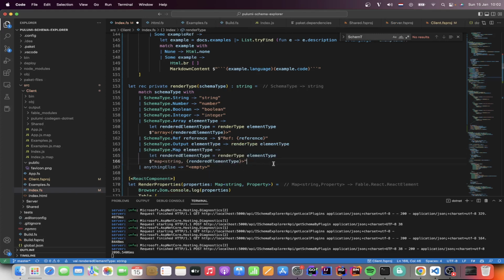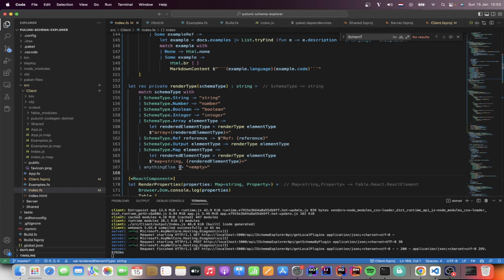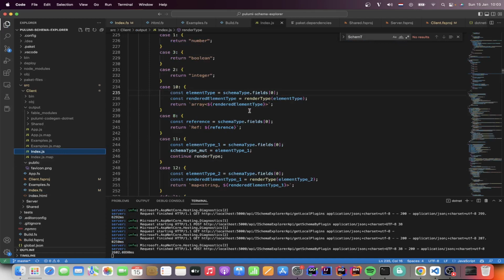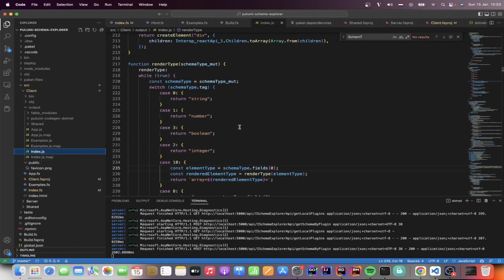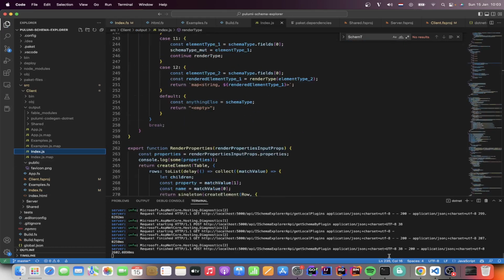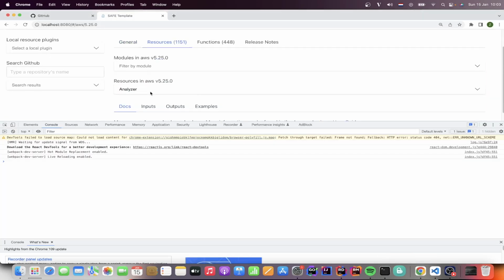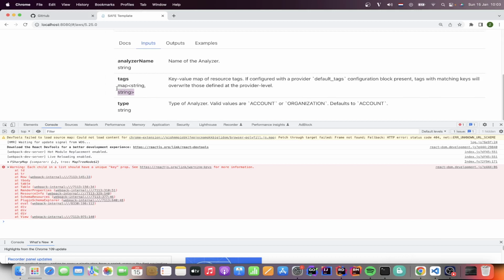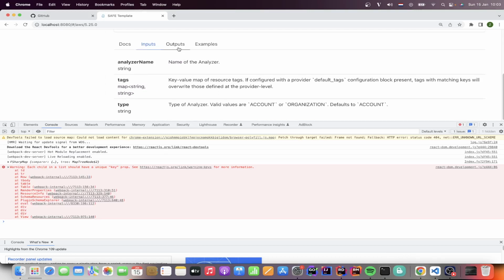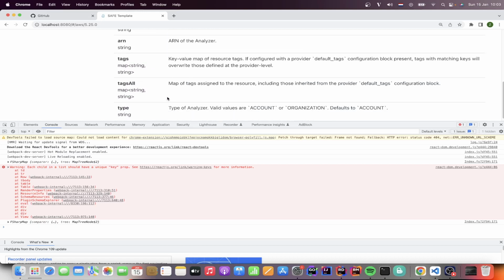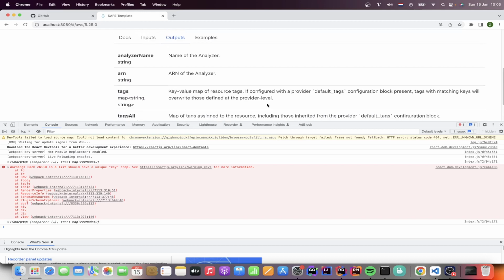It's a string to that render type. What else? That is not bad at all.